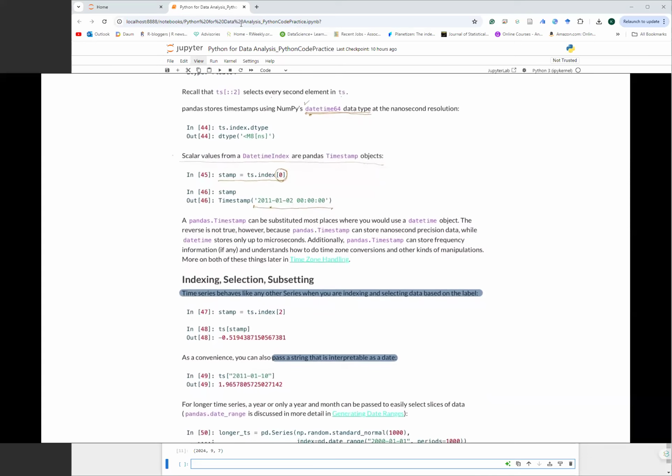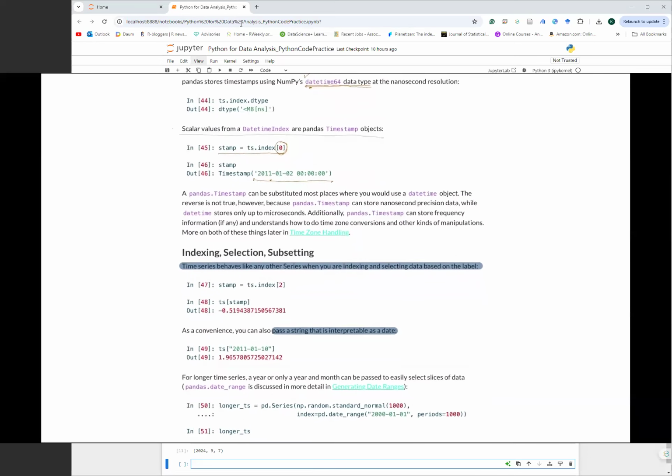So the next one is indexing, selecting, and subsetting. It is also the very same thing. Pandas deals with time series data sets, like a Series or DataFrame in pandas, so the same approach applies.